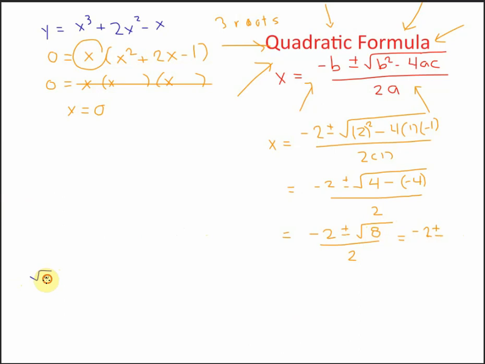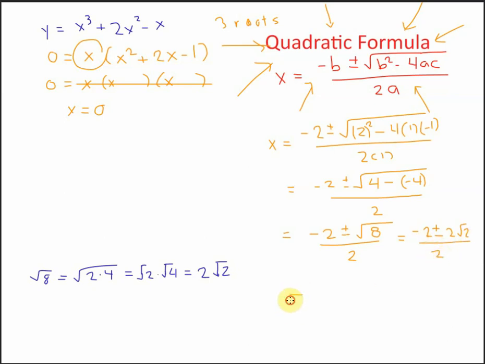The square root of 8 is the same thing as the square root of 2 times 4. The square root of 4 is 2. Having the square root of 2 times the square root of 4, if I take the square root of 4, it gives me 2, and now that square root's gone because I've taken the square root of it. So this becomes 2, and then I still have my square root of 2. If you have any questions about where that comes from, you need to ask me, okay? So then we get 2 square root of 2, which is the same thing as the square root of 8, all over 2.